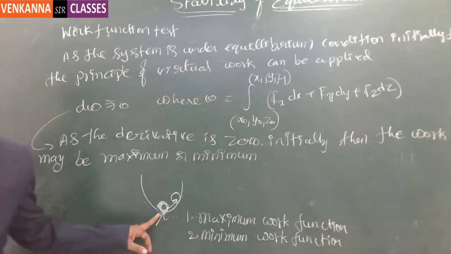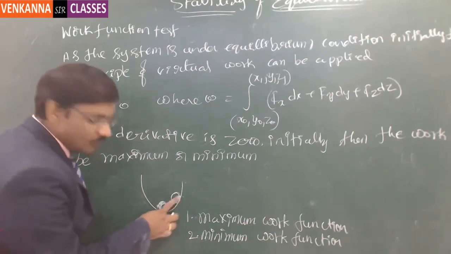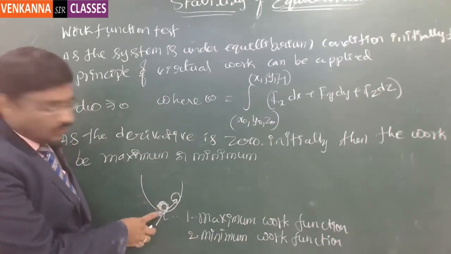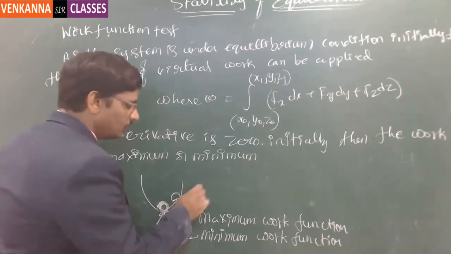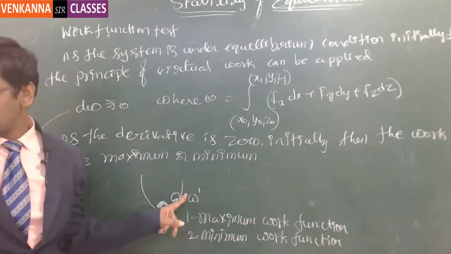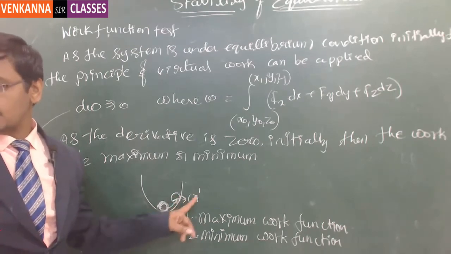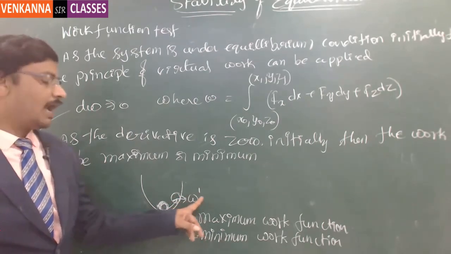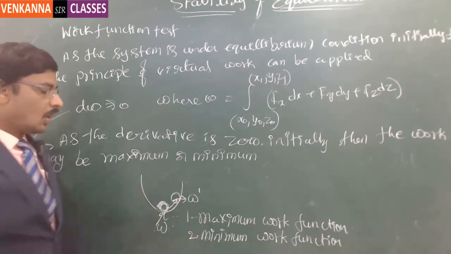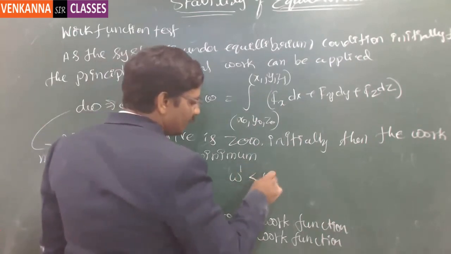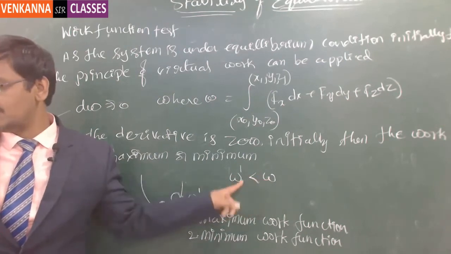Now let us say it has a maximum work function at this particular location, and you apply an external force to move in this direction. So this is W, and this is W dash, the new work function at the new location. This is the initial work function. After moving, because it has got the new position, it will have one more work function, W dash. Now if it is maximum at this location, obviously W dash is less than W, right? Correct or not? W dash is definitely less than W.